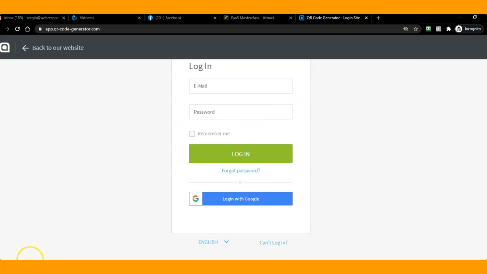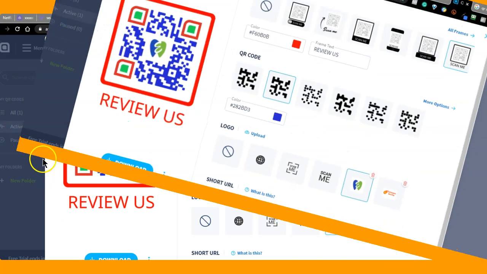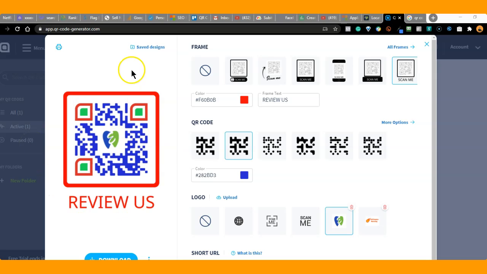Now I'm running in incognito mode, so I'm just going to go into my regular page because I'm already logged in there, so I can show you the inside. Before I go into creating one, I want to show you one example, and you can see that it is pretty different from the previous black ones I showed you. You can even include different colors, make a frame around it, put your logo inside like I just did with this particular one, change the colors to blue, to red, to any color that you want. Same thing for these little squares, and the color inside can also be changed. I'll try to do it here just to match everything up, because this is how the logo looks. And then you can type anything you want in here, like review us.